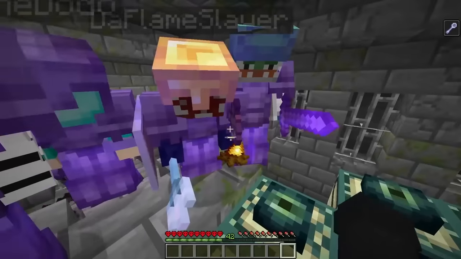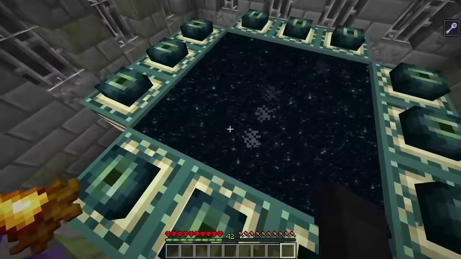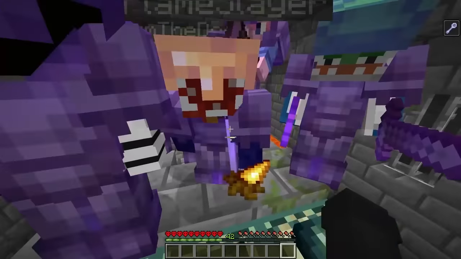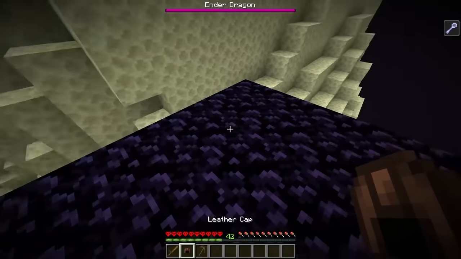Why have you taken me here? It's impossible to prevent you from escaping a trap, so we decided to put you in the hardest dimension of all of Minecraft. Good luck. What? Wait, no, don't. No, oh my god, wait, what? This is all we're gonna give you. Good luck. Dude, are you serious right now?